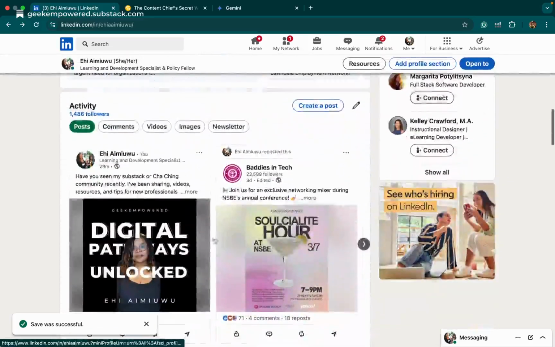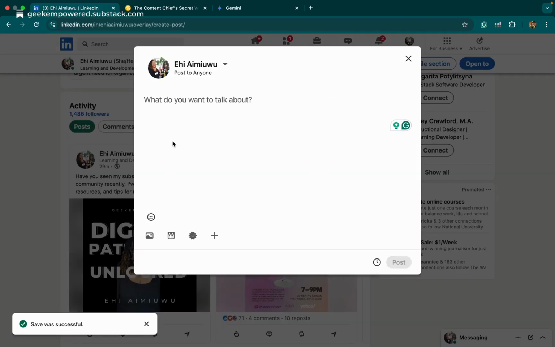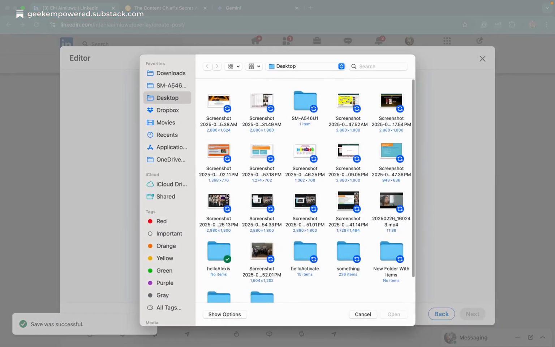And then the last area that I want to show you that you can add content in is your actual activity, your post. So outside of your profile, if you want people to see what you're doing, if you want to share a video, if you want to share an article, if you want to create an event, which, you know what, is the second to last thing that I want to show you because I want to make sure I show you the event part, because that is a game changer for a lot of us on LinkedIn. But you can just share, just like you do on Facebook, literally anything and everything.